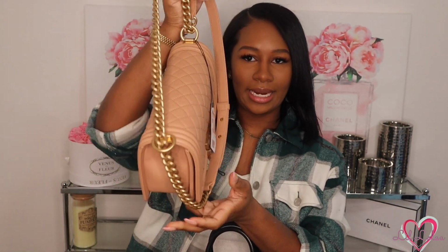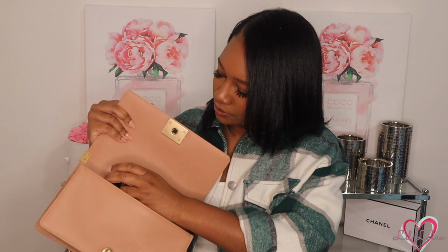So I haven't used the Chanel bag as of yet, but I can show you ladies what would fit in this bag. I'm just going to take my work bag and combine the two. So first, I have my card holder. This is the YSL card holder. I really love card holders. I'm not a big wallet girl anymore, but for the purpose of this video, stay tuned. This is a full-size wallet. I don't know the style, but I'll leave the name somewhere on the screen.